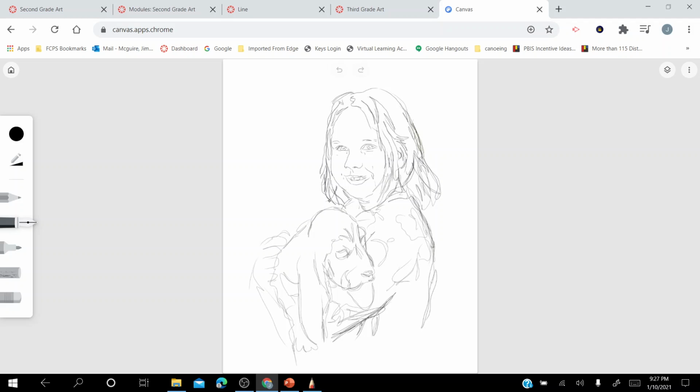So now you should have your images in front of you to work from. You may not be working from a photograph. Hopefully, you're working from a live drawing, a still life or something that you've assembled to draw. So now that you've got your two favorite drawing mediums hopefully together, you're going to try to figure out, what am I going to draw, Mr. Mcguire? Well, I'm drawing my little girl and her dog, but you probably don't want to do a portrait. You might do a landscape like Vincent van Gogh did, looking out your window.